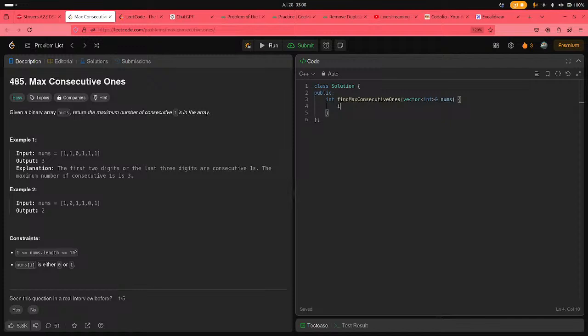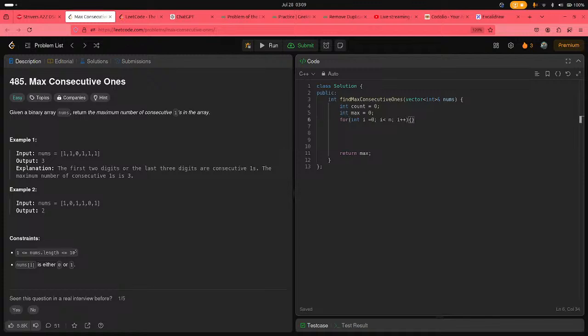First I will set a count initialized to 0, and the result will also be 0, and I will return max, as the return type is integer. Now, for int i equal to 0, I will go to n, and i plus plus.